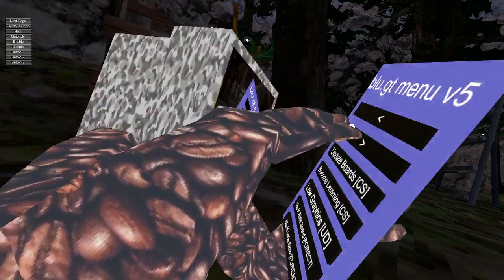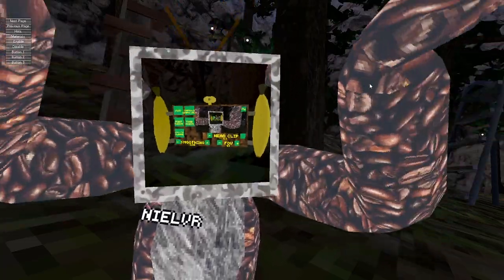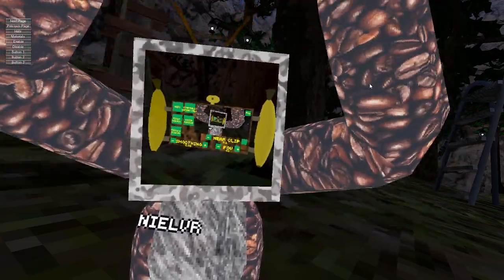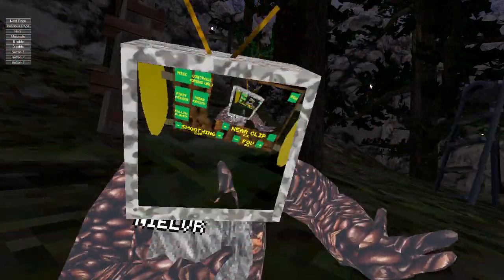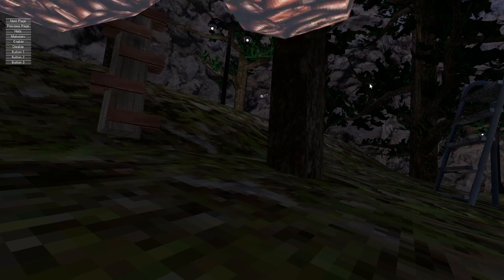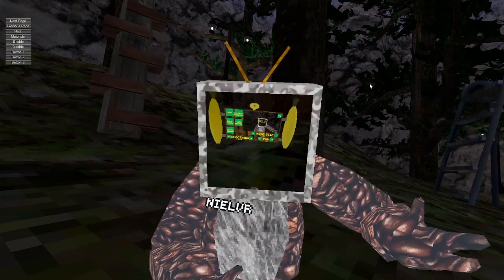Slip on the forest ground. Low gravity. Hold on, I'm gonna use low gravity once I'm done lagging. Obviously, I have to lag. There you go. No low gravity. That is definitely low gravity. No tag freeze. Tag freeze isn't working. Slide control. Control yourself on the ice. No gravity whatsoever.